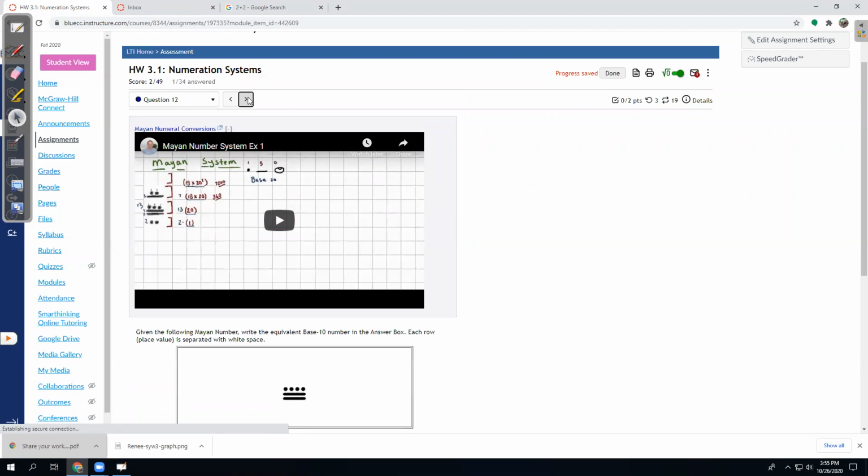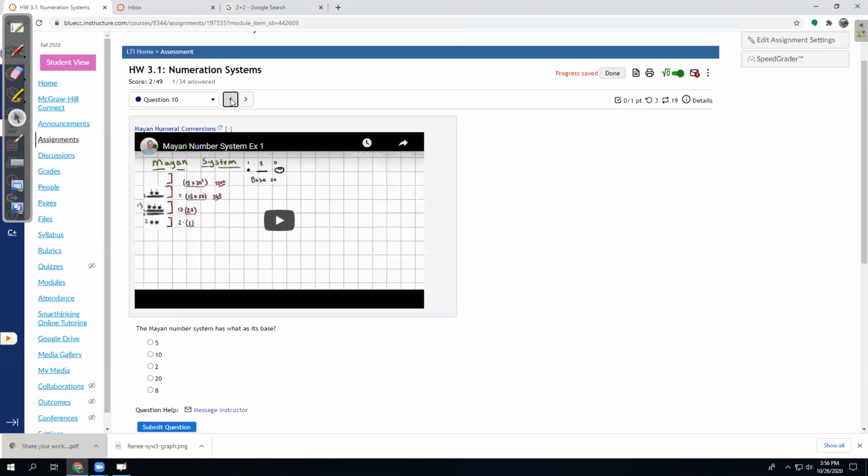Let's see if the other ones, looks like they probably do it the same. Okay, so this is problems 10, 11, 12, and 13. Okay, so I'm going to add a note to the homework just to be clear. We're using the scientific version. Scientific. All right, thank you, Amanda.